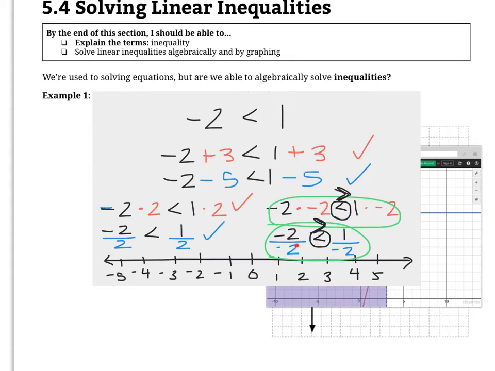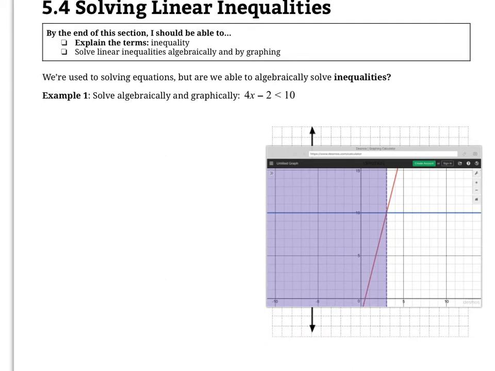If we multiply or divide by a negative number at any time when we're solving inequalities, we have to switch the sign. If it had a less than sign, we've got to change it to a greater than sign. And if it had a greater than sign, we've got to change it to a less than sign. So now we've got everything we need to solve this guy algebraically. We know what the solution should be. According to Desmos, we know that the answer should be x has to be less than 3 in order for this to be true. Let's make sure we can get that same exact answer algebraically.